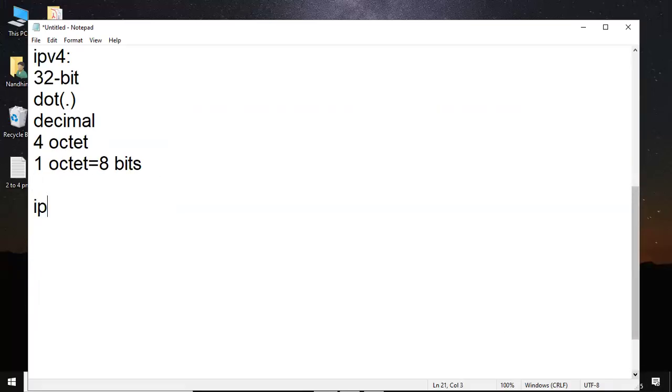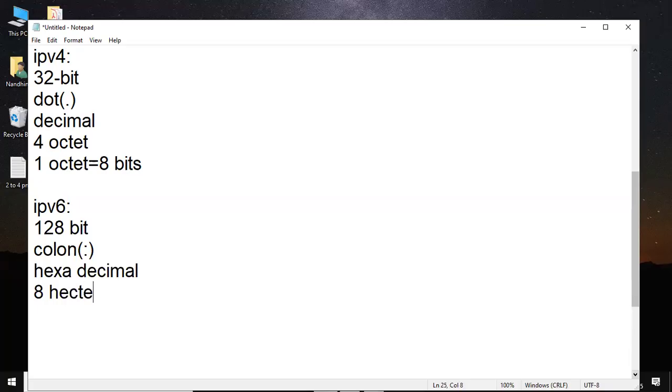This is IPv4. For IPv6, it is 128 bit, and it is separated by colon, and the value is in hexadecimal. Here we have 8 hextets.